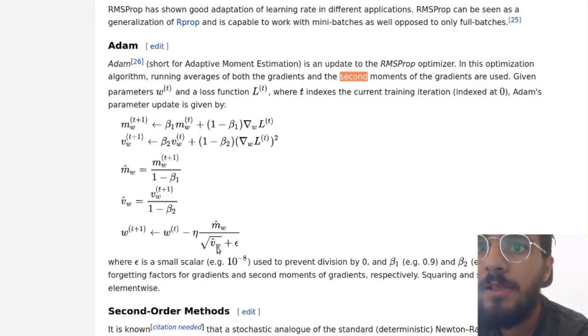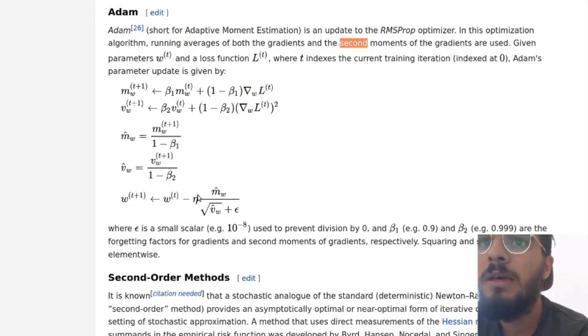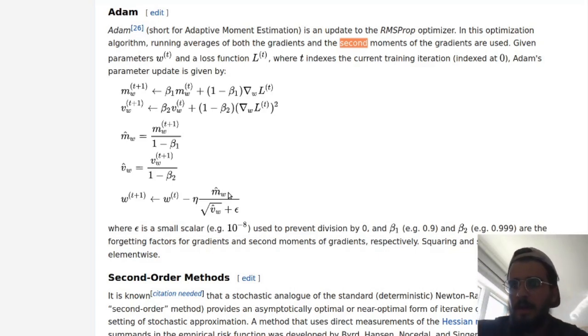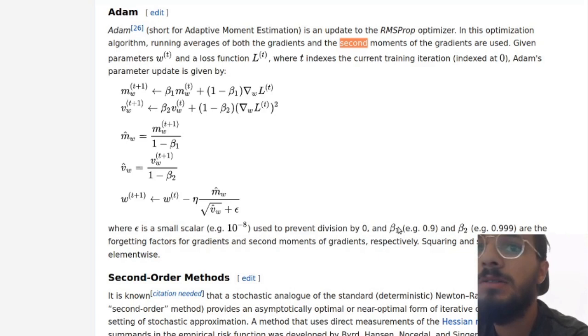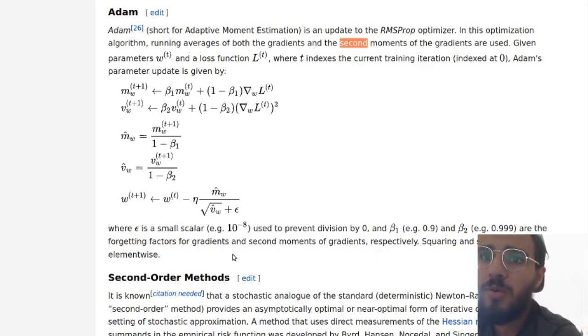This setup I've seen a lot of times. It's how you normalize the learning rate so that it's not that important. But I don't know why it's here. I think it should be up on top over here, because anyway it's n times this, so you could put it there. In my head I will put it there, just so I get the setup a bit better. Okay, b1 and b2 are given to us. So the forgetting factor, so now it's not a decay factor anymore, they call it a forgetting factor. Okay, so that makes sense. For gradient and second moment of gradient.